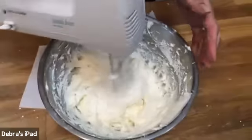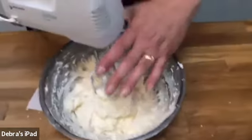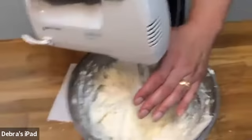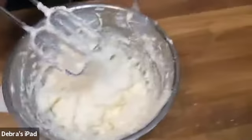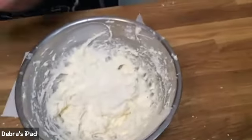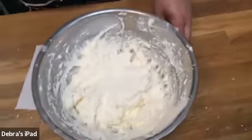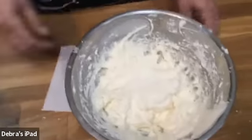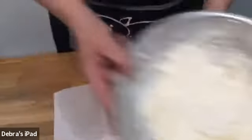Now, in order to get as much frosting off as possible, you want to lift it up while it's on, but not all the way up, and kind of cover it with your hand, okay? That's the beauty of having a deep bowl. Let's see, I'm going to take another taste. Clean spoon. Perfect. Almost has like a little coffee flavor too. All right, so that's my frosting. Now we have a little bit more time to cure. I'm going to set that to the side, to get it ready for when it comes out of the oven on my baking rack here.